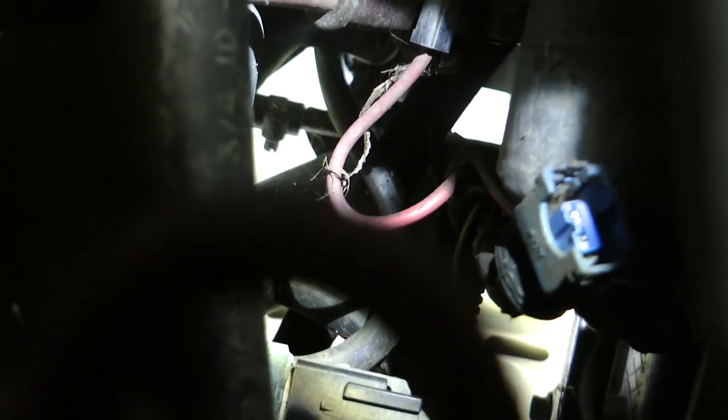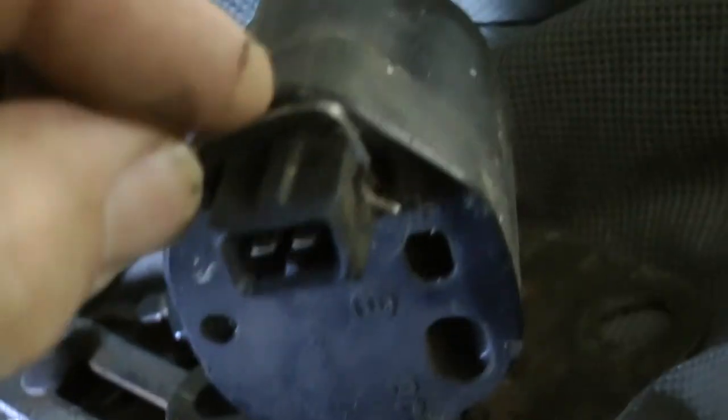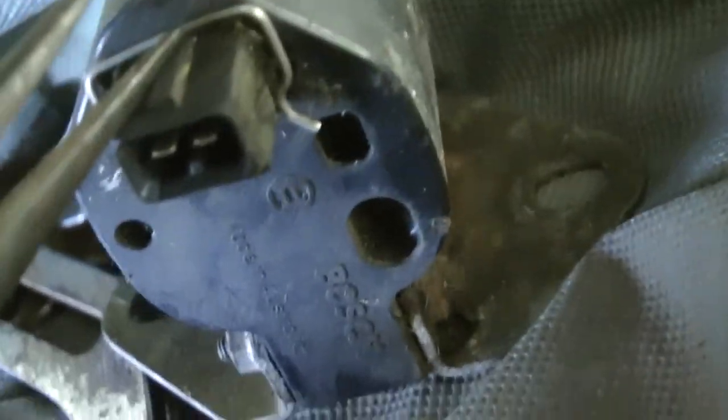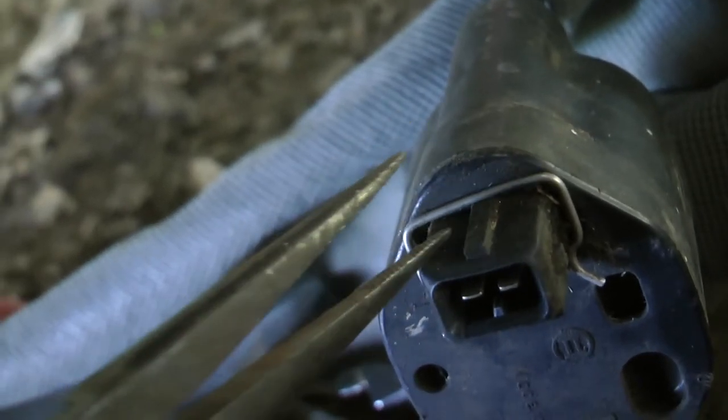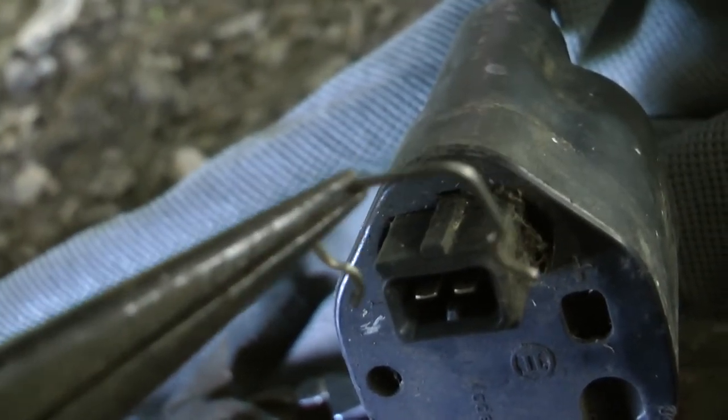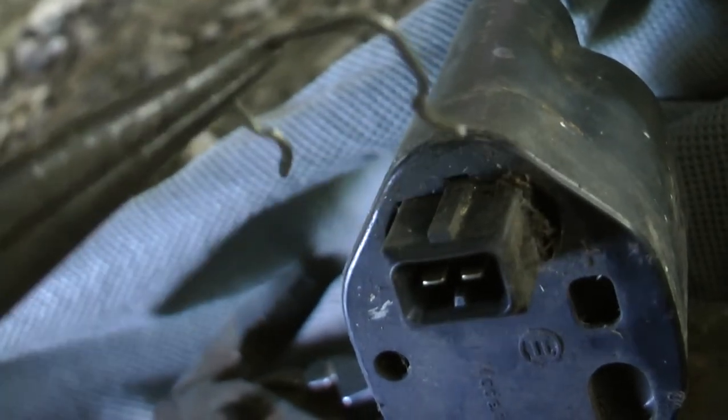That's exactly what you do - I put my pointy nose pliers in, pull that pin out, and the coil actually fell down on the ground. So there's the coil, there's the wire form, and there's the pin that was sitting on top like that. Holding the form, I just put a pair of pointy nose pliers under there, pull the pin up, and the form just comes straight off. I haven't found any literature or information to tell me that, so that's how it's done.